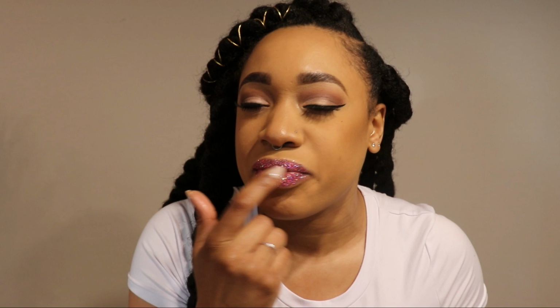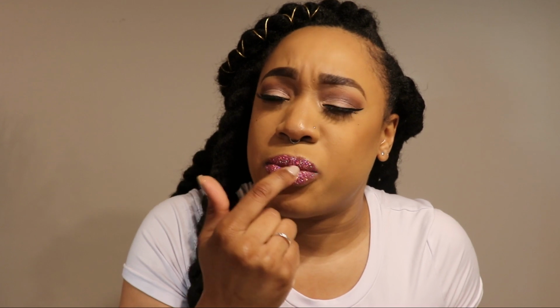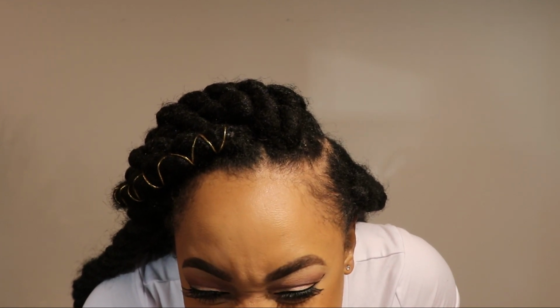The thing is, here I'm getting some glue stick in the, like, you know, I hate when I'm talking and I have those gaps of lipstick where it's supposed to be right there. My lips are huge, so I gotta get all up in there where the wet part of my mouth is a little bit. So I don't think I'm getting a lot of the glitter in my mouth, but oh, it's so pretty. I love it. Okay, let's do the kiss test.